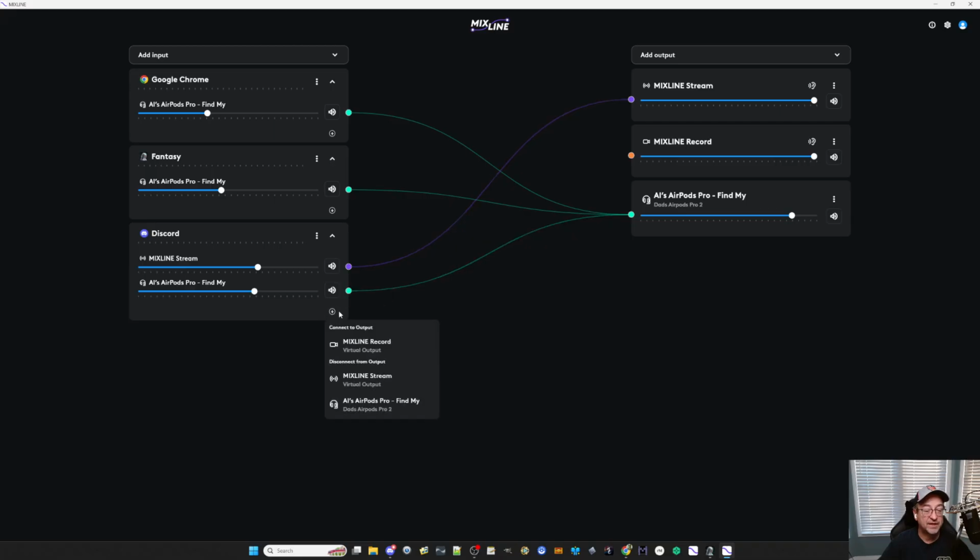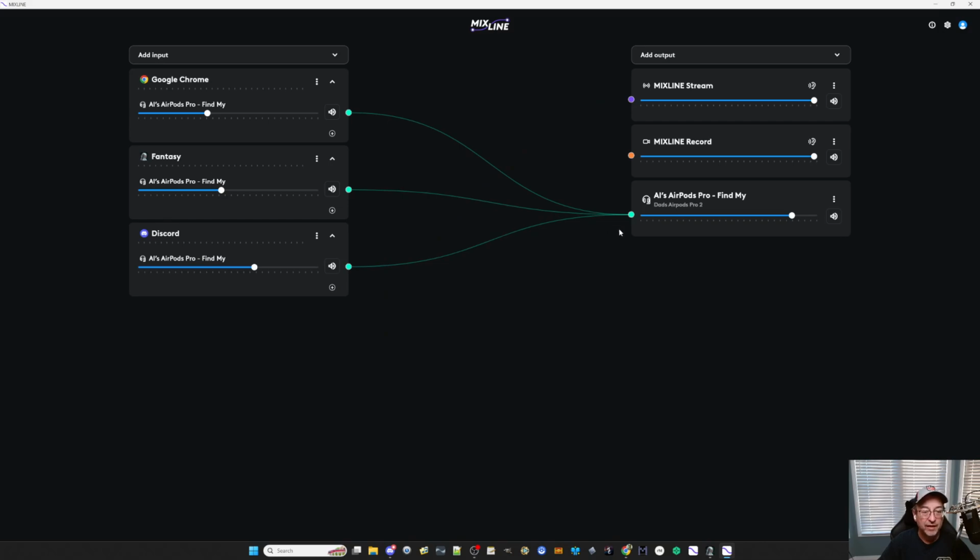Yeah, if I click on that plus sign, then I can disconnect from output there. So now everything's going to my headphones, so I'll be able to hear it, but the stream will not. So if I wanted to separate each of these as their own audio source, I've got two virtual outputs on the right-hand side here.